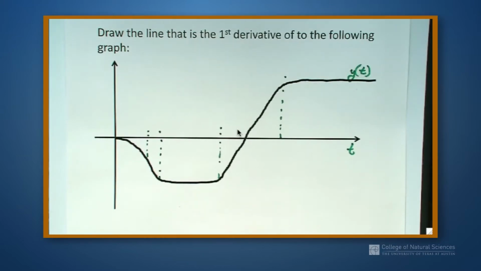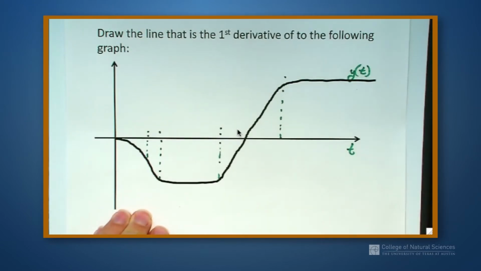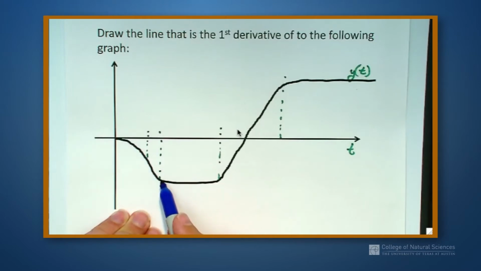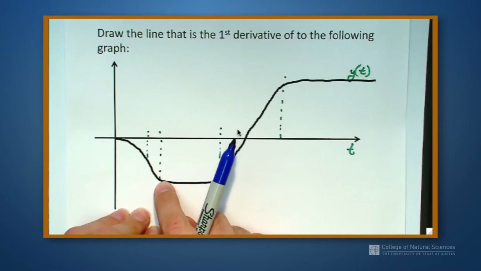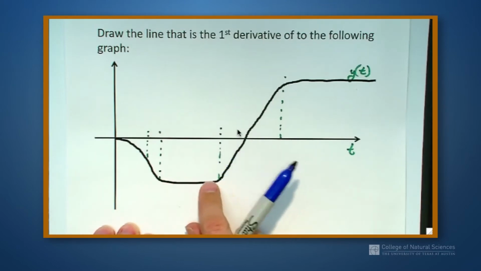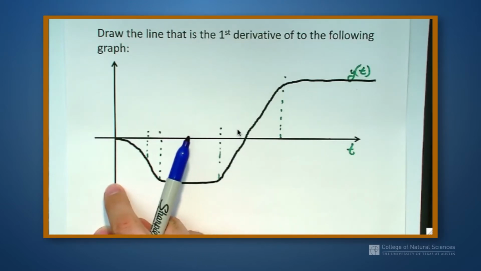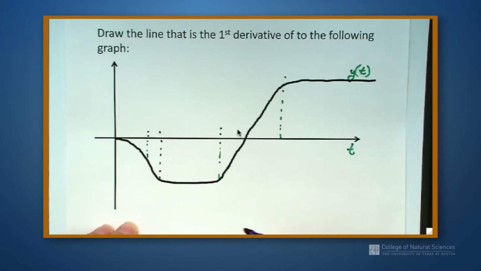So I'm going to switch to blue, and we're going to draw the first derivative. We're going to draw y prime. Well, I'm going to actually start in this region. This region down at the bottom is pretty easy to do. We'll see that it's flat. If we were to think about it as a person, they start at some point, they move backwards. This is time. So as time goes forwards, they move to a position more negative. And then in this region between these two dotted lines, they don't move. They're always at the same position for a certain amount of time. Maybe they're here for 2 minutes, and they're sitting at some negative value.